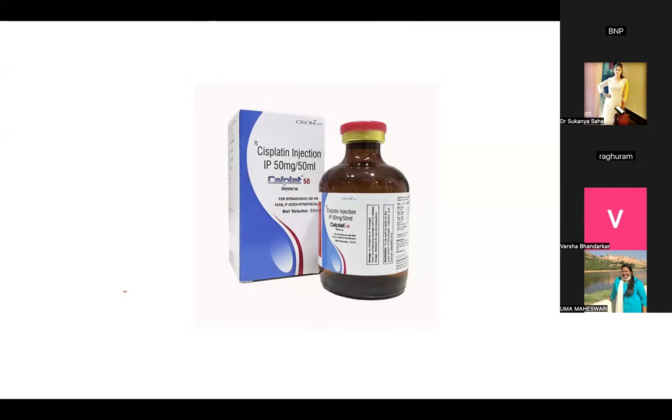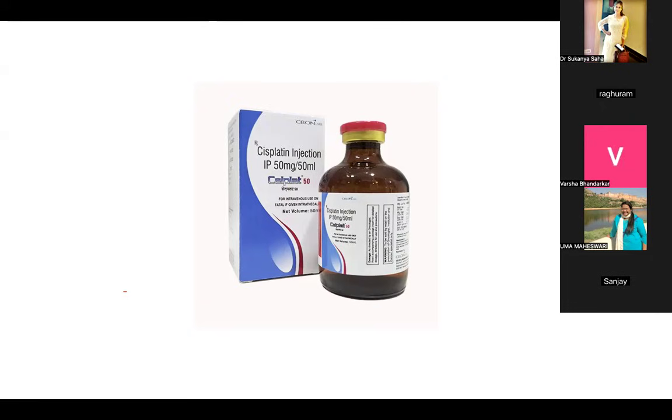And coming to the toxicities, it can cause nephrotoxicity, nausea and vomiting, myelosuppression, and neuropathy, which is usually irreversible. It can cause ototoxicity, which is also irreversible. And rarely, on repeated use, it can cause hypersensitivity. So it's delayed. Usually, you do not re-challenge when there's platinum-based hypersensitivity. It's also an irritant at the injection site, and rarely it can also cause thromboembolic phenomena. Okay, so that is cisplatin in a nutshell.